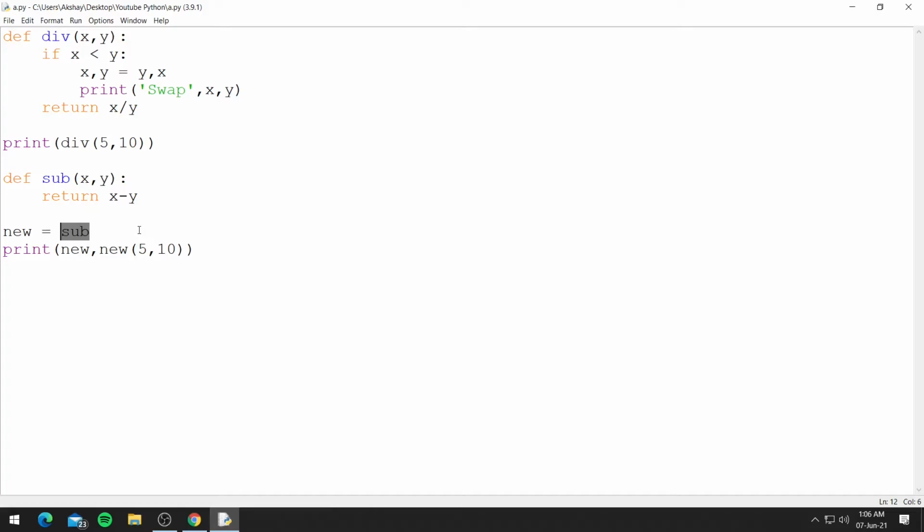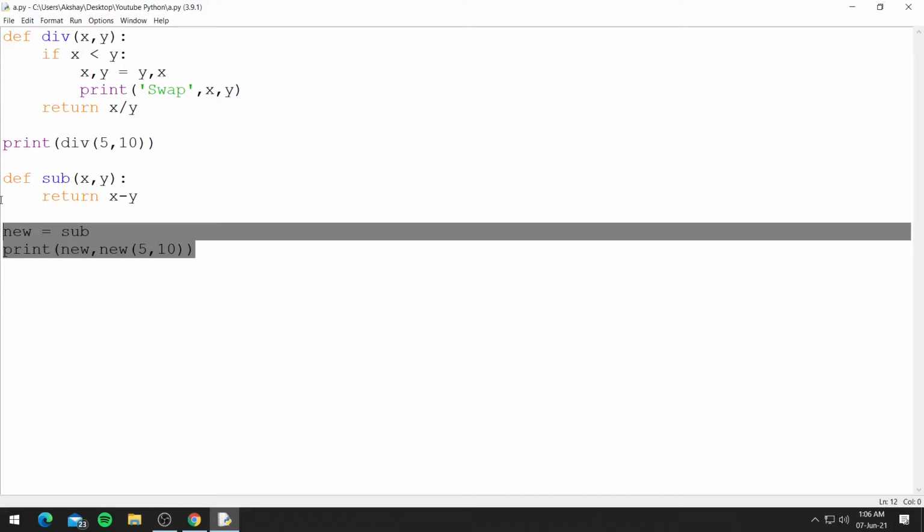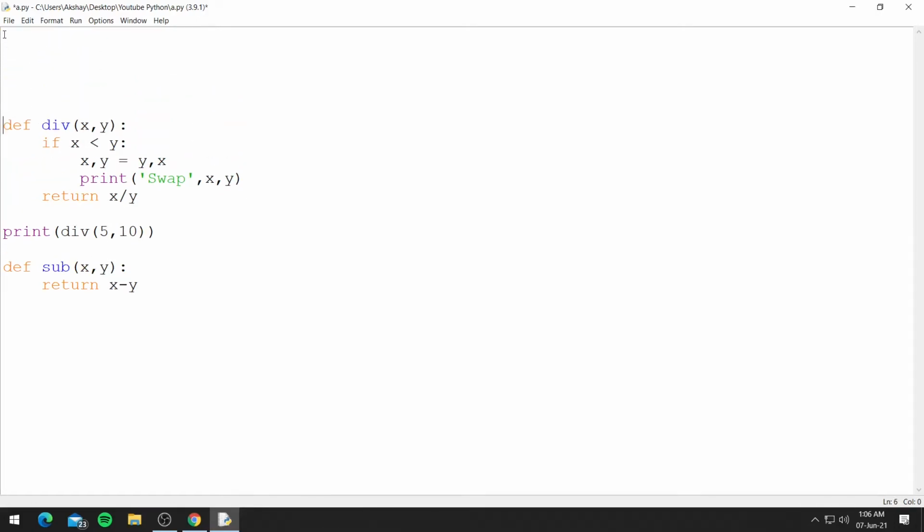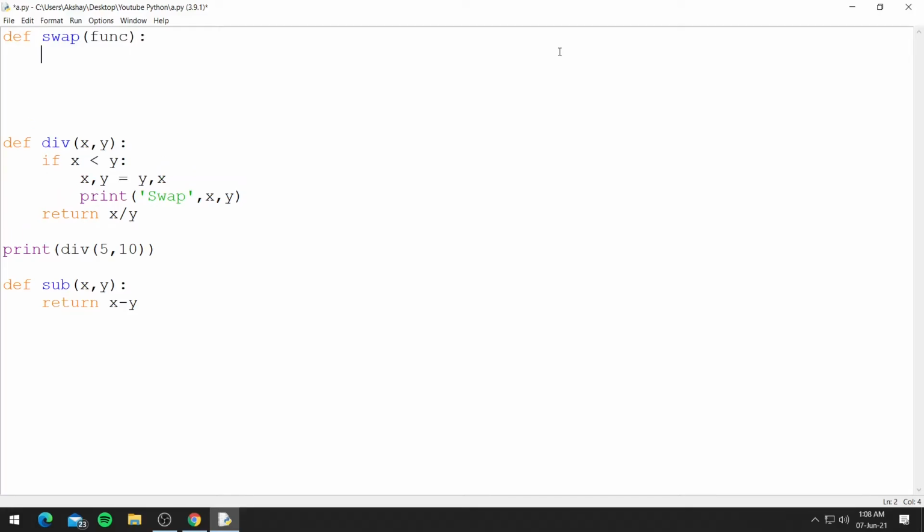So now let's go ahead and create a decorator. And to create a decorator, the first thing we want is a new function. And let's say the function name is swap. And the swap function takes one parameter. And this parameter is a function. And inside the swap function, we'll create another function.